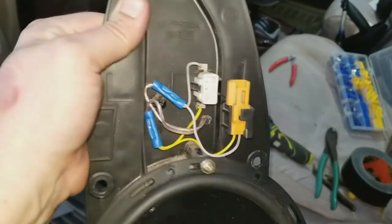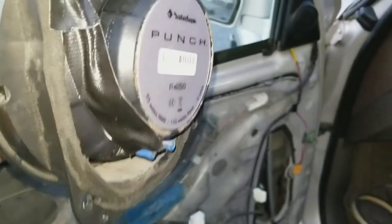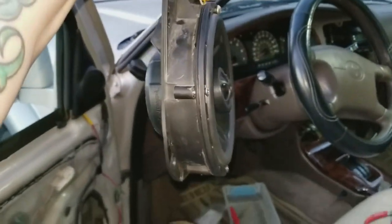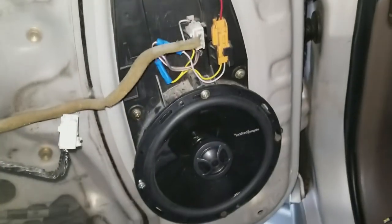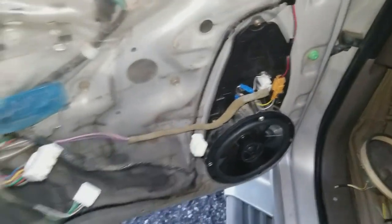Everything's wired in parallel. Cut out some of the sloppy factory little connectors. Everything's taped off in the back. See how it's running through the hole? Bam. It's flat. Pretty flush. See if this thing works. All right, guys. Everything's wired up. See? Tweeter. It's mounted, everything's good. Here's the factory input coming in. This goes directly to the head unit.